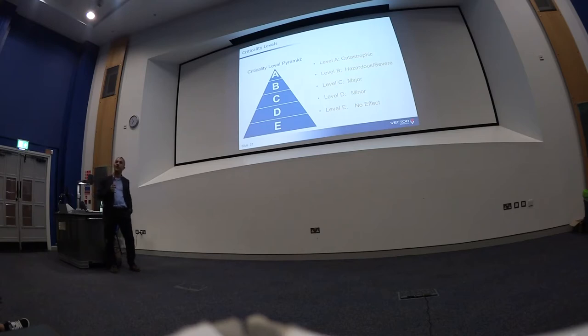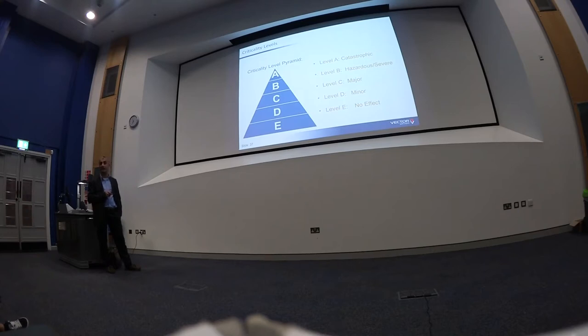Because the pilot will land. This is the most important part of the flight. The two pilots, and this is why they have two pilots, are the ones that are able to land. So at level A, the pilot will die too, and the plane will not be able to land. At level B, it will be able to land with some problem, okay? Maybe someone will be hurt or even die, but not the pilot.